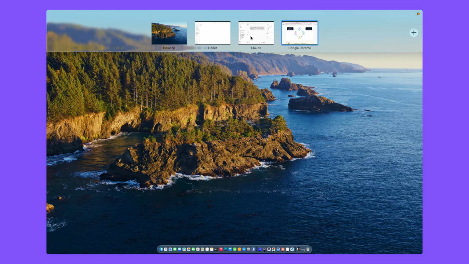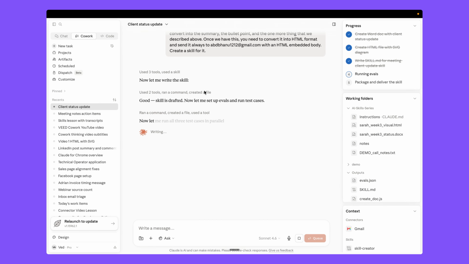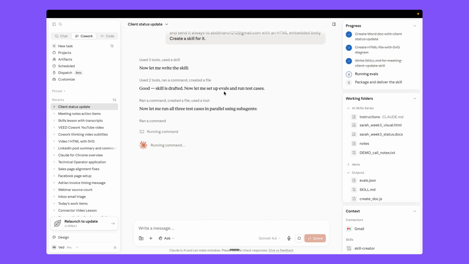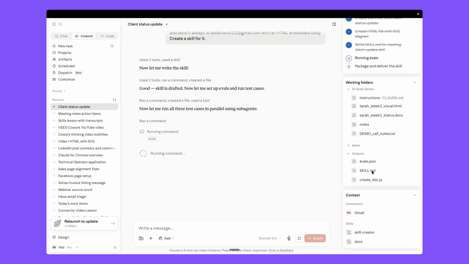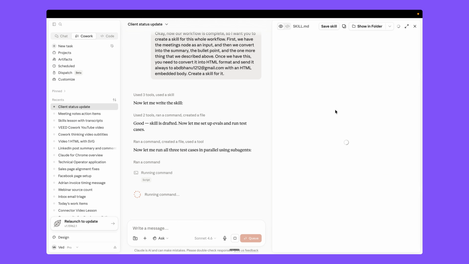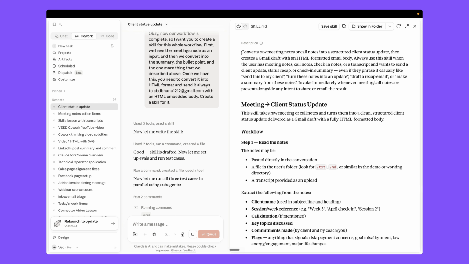If you go back to Claude Cowork, the skill is now drafted and it has set up the evaluation and run test cases as well. If you come here, this is the skill.md. You can click it and read this skill, right? First is the description, which is the most important part.